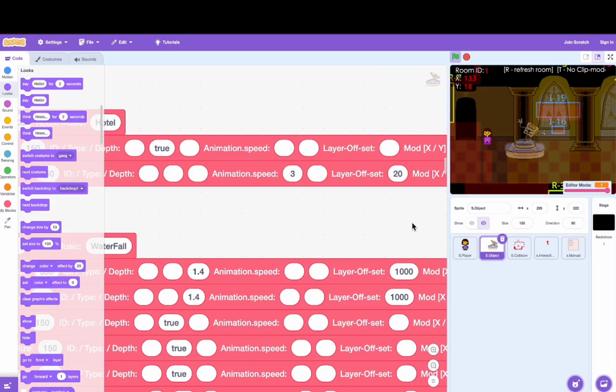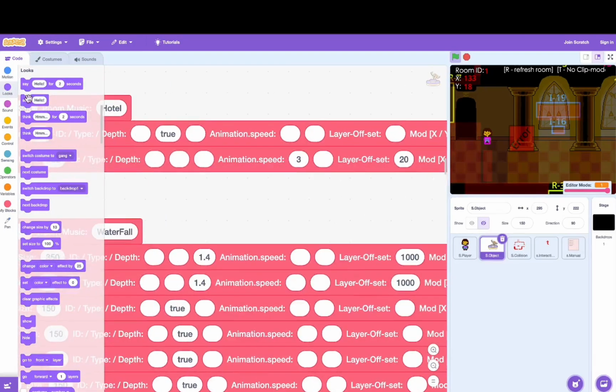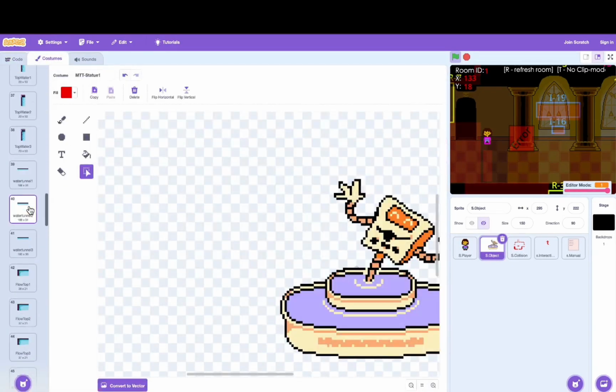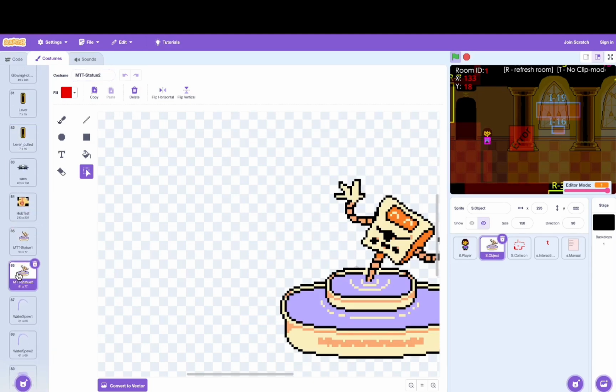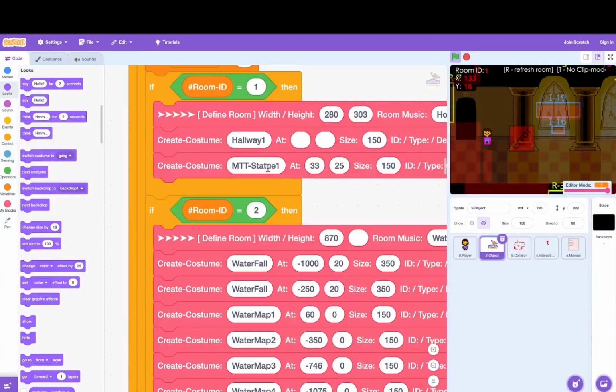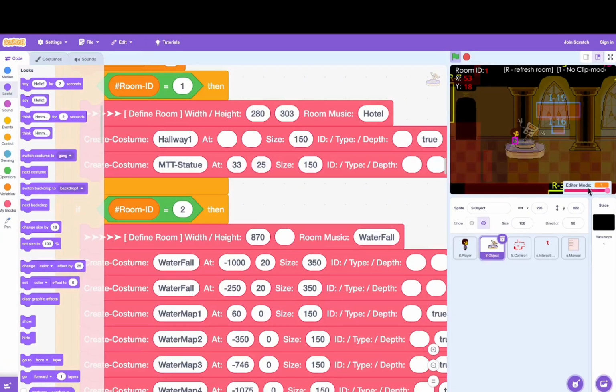Enter editor mode and press R. You're getting an error message. That's because the engine is trying to run the statue's animation, but nothing is happening. The engine doesn't know that there are 2 Mettaton statues. That's because we have to not include the 2 or 1 factor. This one. So we have to go back here and remove the 1. Now if we refresh, the statue is back and it's animated.